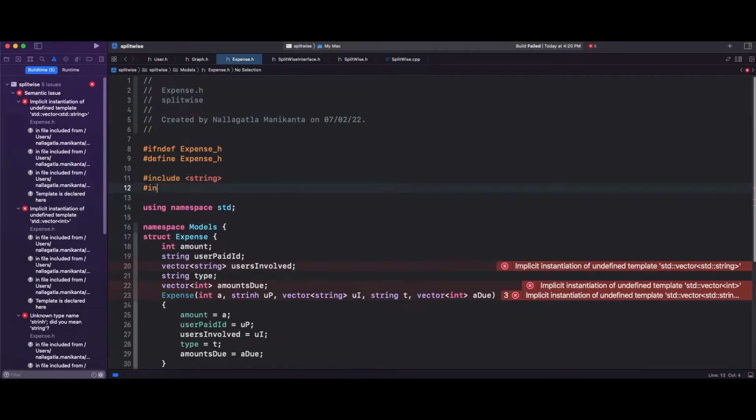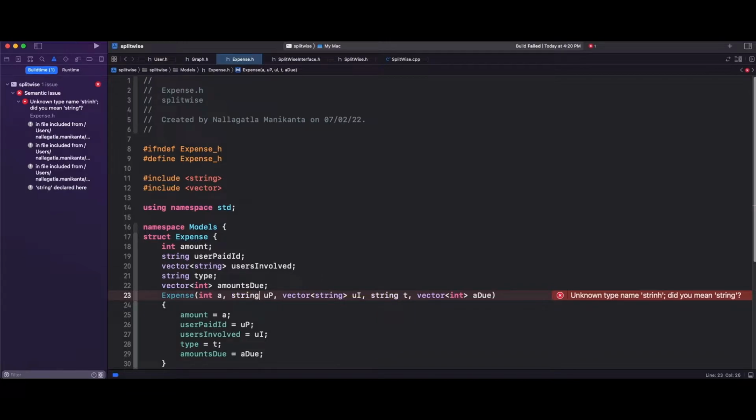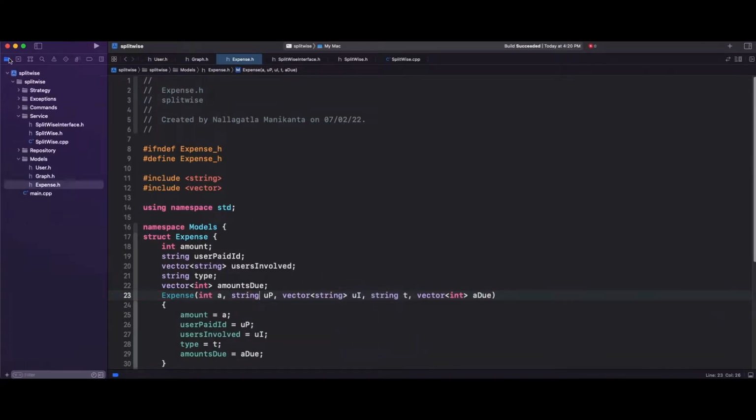And I'm also using vector, so it is a string here. Yeah, it will succeed. So we have the splitwise implementation.